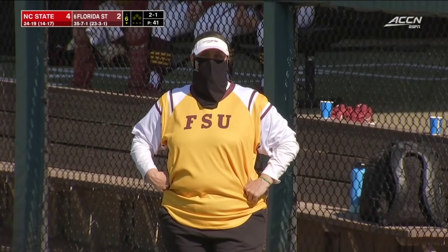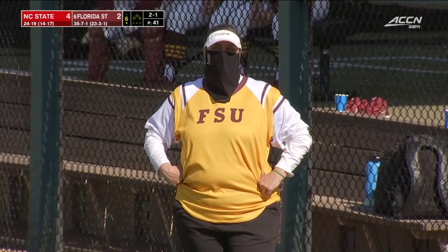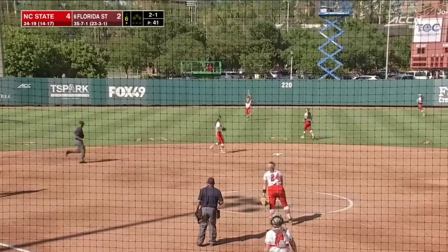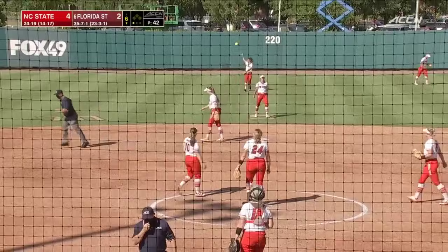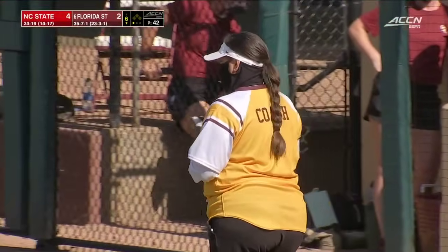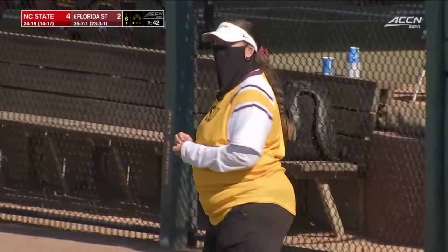And Coach Lonnie Alameda knows that. She's acknowledged that, and she's trying to get these athletes to buy into, this is who we are this season. This is what we do well, and we need to capitalize on this. So we may not be a team that's going to hit it out of the park every time we get up to bat, but we're going to be a team that runs bases well. We're going to be a team that has gotten a lot better at situational hitting, which is so clutch.